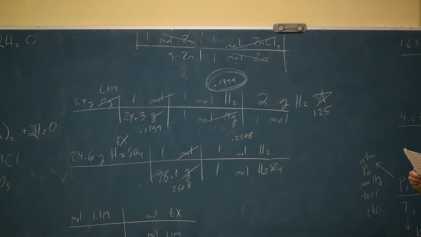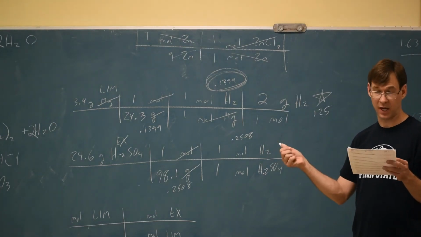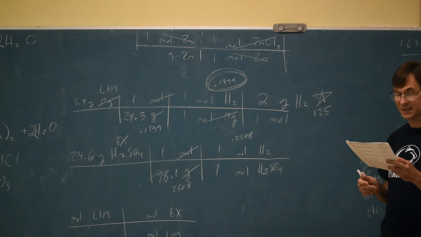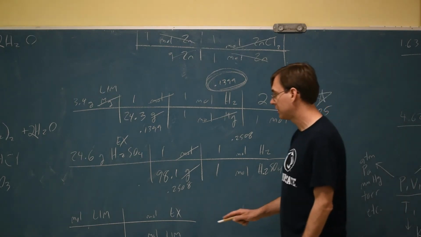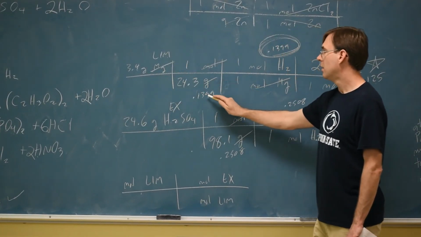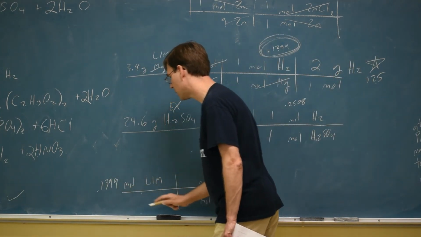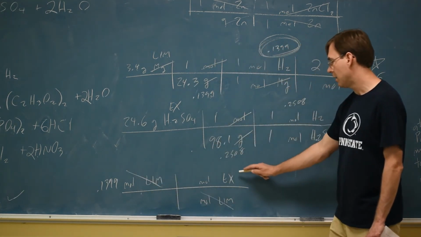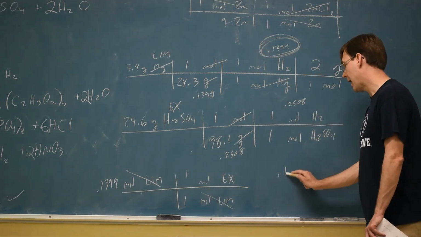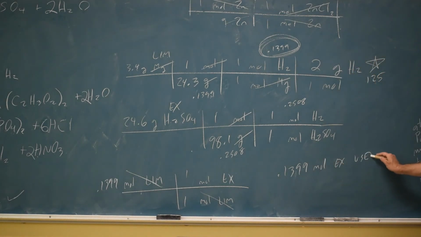For 126's answer, you would take the 122 in the problem, divide by 125's answer, and then times 100 to make a percentage, and that's 126. 127, to figure out the excess that's left, we always need to have the moles of limiting. This is limiting. The moles of limiting comes from right here, 0.1399. We need to cancel moles of limiting and turn that into moles of excess by using the coefficients, which are both 1s, and that'll churn out a 0.1399 moles of excess that got used.